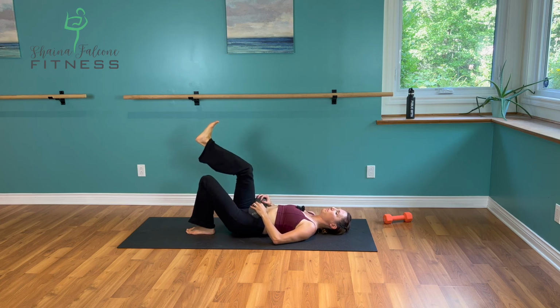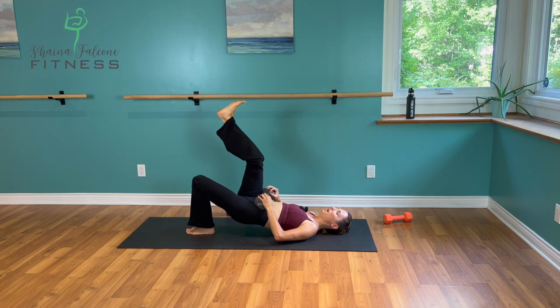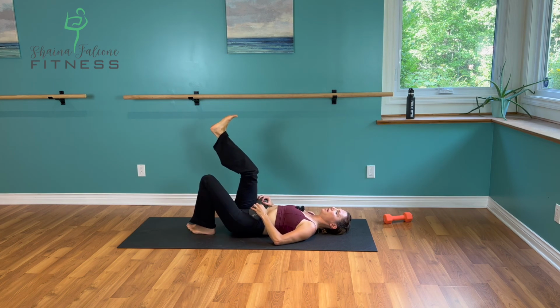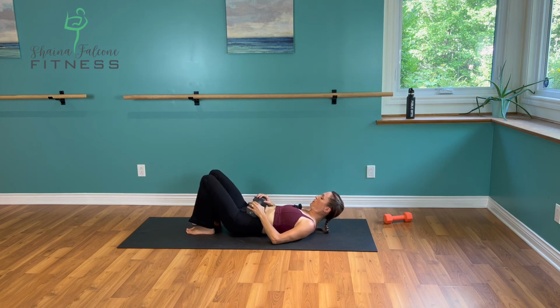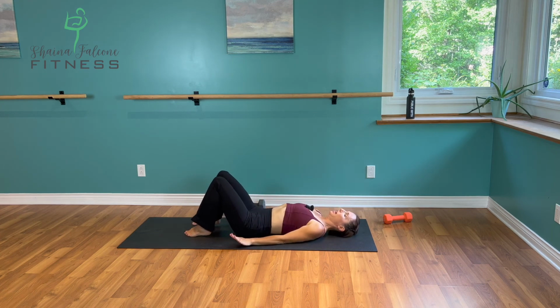You're pushing into the mat. And up. This is my stronger side, so I feel my hips lifting a little higher. 4 more. It's okay if one side is stronger, but that is why we work both. 2, 1. Bring it down, drop the hips, weight to the side.